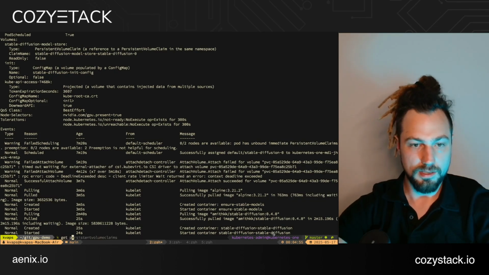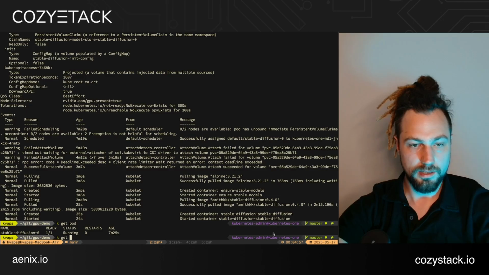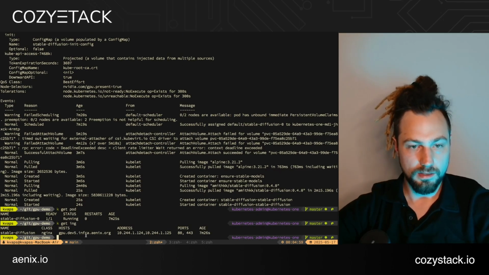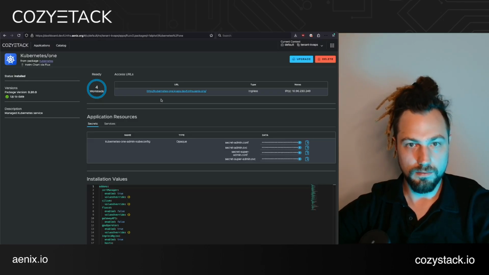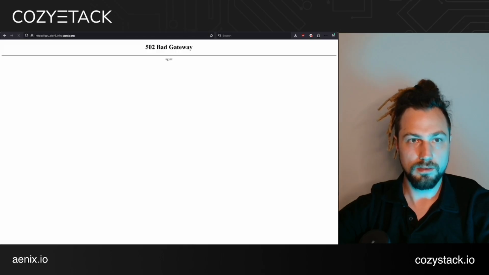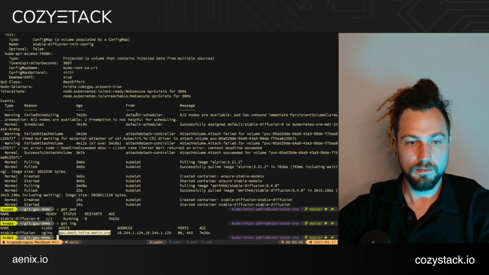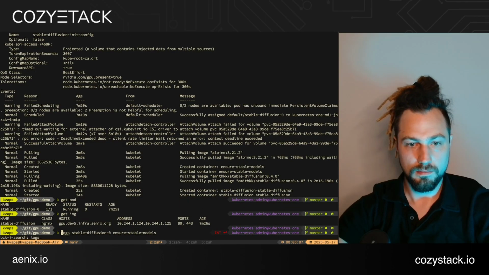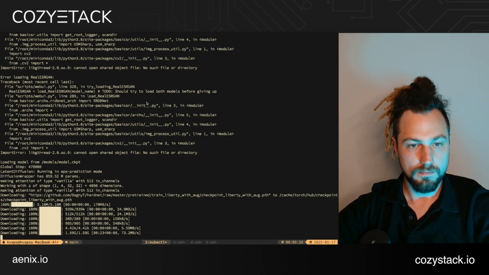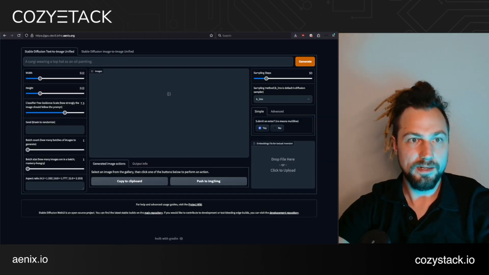Yeah, now it seems running. So we can access it through our web browser. And here it is. We have stable diffusion running on our Cozystack tenant Kubernetes cluster.